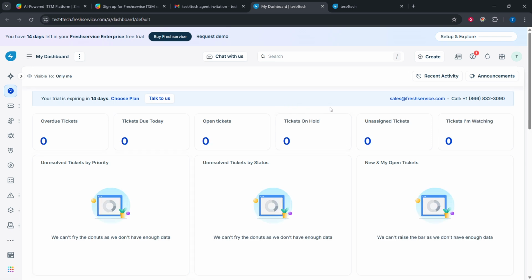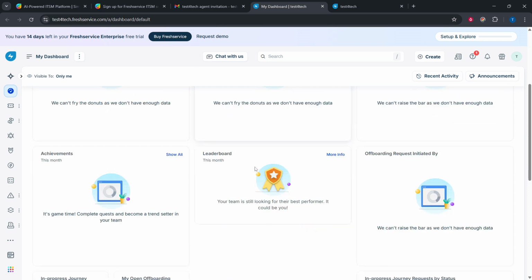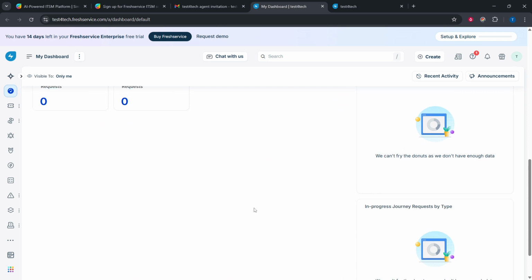Take a moment to note the URL in your address bar and consider bookmarking it so you can return quickly. From here, you can familiarize yourself with the interface, but the core installation is complete. You've signed up, verified your email, and reached the dashboard.